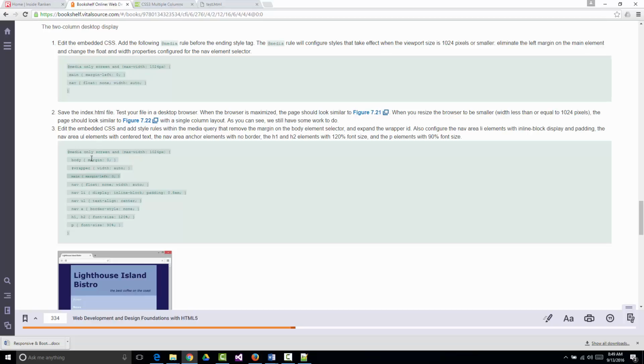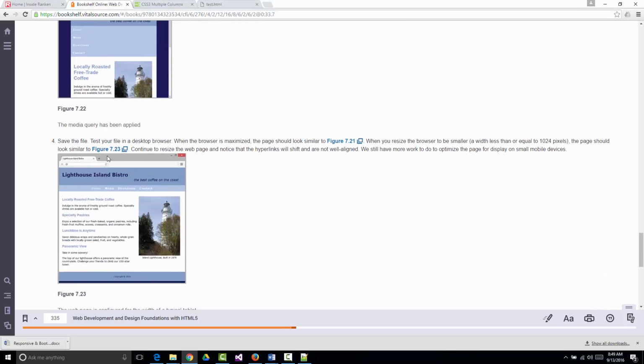let's see. I know it's kind of hard to read. It says media only screen and max width 1024 pixels. Sometimes you set a minimum width and a maximum width. For instance, the minimum width might be 300 pixels, the maximum width might be 500 pixels. That'll typically handle any kind of cell phone, that kind of thing. All right. So you might set up a bunch of media stuff in here based on the size of the device that you have. All right. And that's what they're talking about.